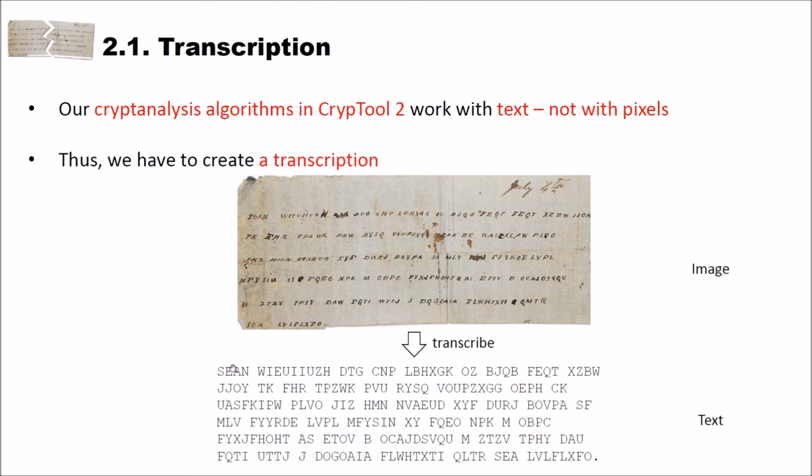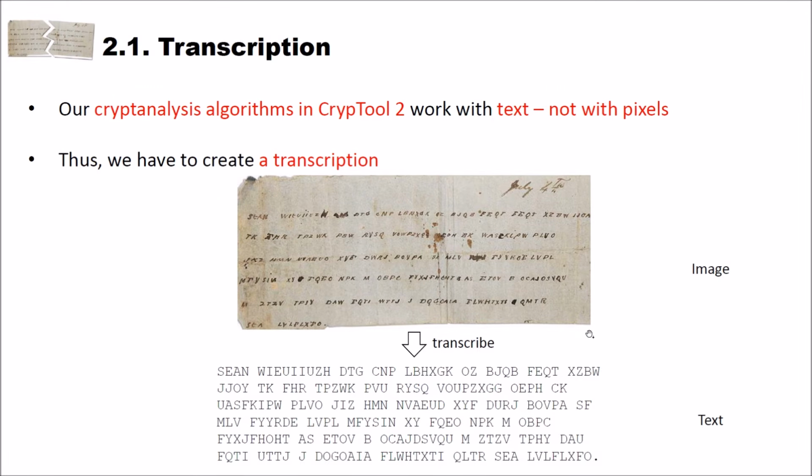And here we can see the transcription of this document. I did this by hand, so you just look at the first letter, write it down as S, then E, A, N, then very important the space, and I also keep the line breaks, and in the end you have the transcribed text.